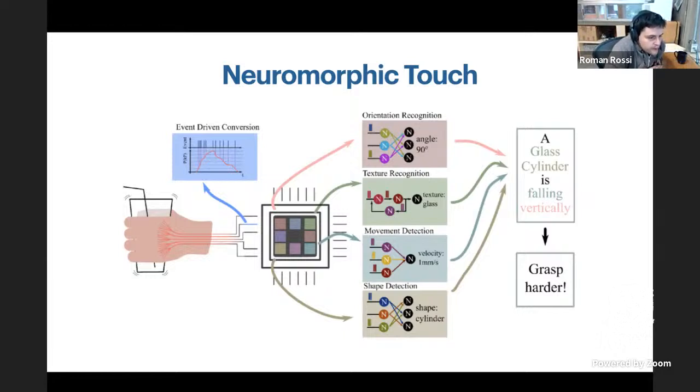And Alessio, I really like this picture a lot, because I don't know how to infer the velocity or the shape from the different combinations of neurons firing. It's so great. This comes from a review paper. I don't think there is an actual chip that does this. This is from a researcher at the Italian Institute of Technology who has worked on neuromorphic touch for a long time, and we just started collaborating. And I'm sure there is not a chip that does this. This is something that she's proposing.